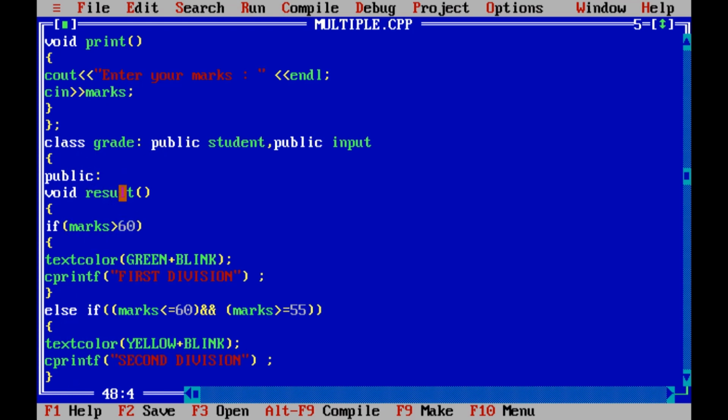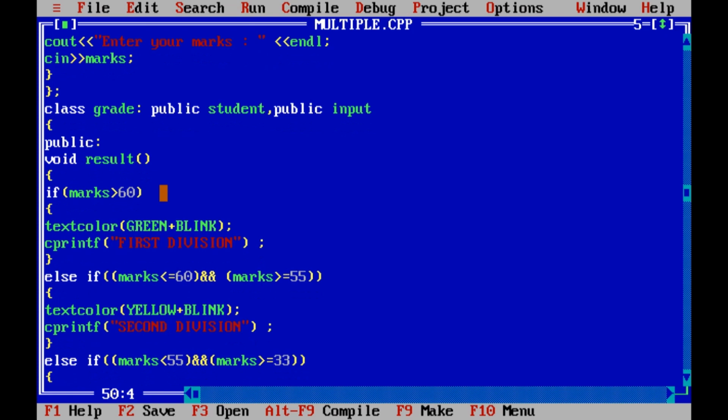Inside this class grade we have kept certain code, certain members. Okay, so let's see what we have kept in grade. In grade we have taken one member function. There is no data member, no variables, just one void result. That means this is a member function. In this we have kept the code to check whether the entered marks are in the category of first division, second division, third division, or fail.